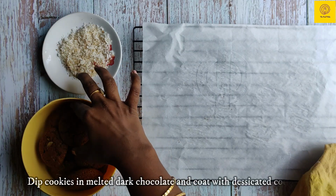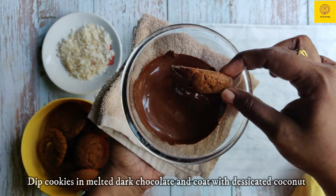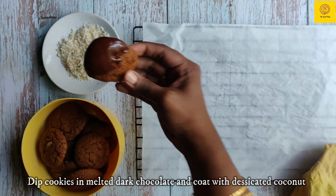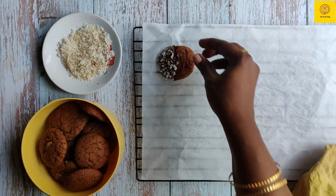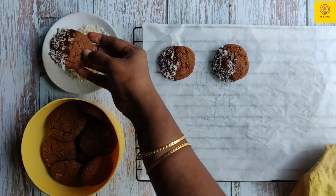Now to make these gingerbread cookies moist, I choose to dip them in melted dark chocolate once they are cool, along with desiccated coconut on top. Please check the description box for further details on how to melt the chocolate and how to make desiccated coconut at home.